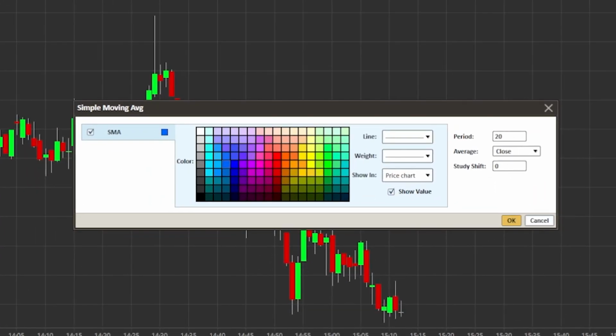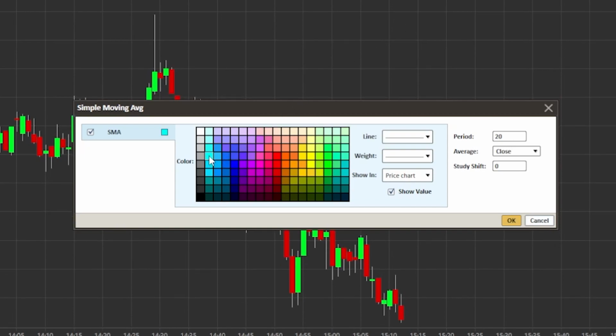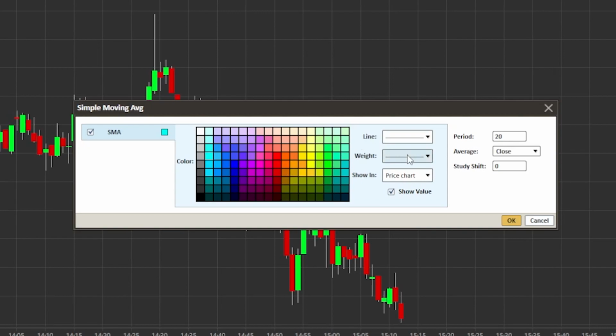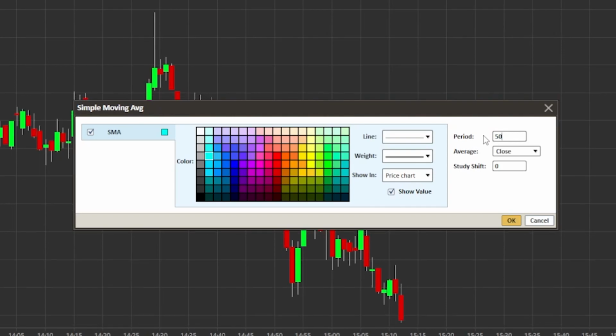From there, you're going to see a little menu comes up where we can actually change the overall appearance of this line and how it's calculated. So for me, I wanted to add the 50 and the 200 moving average. Now, the first one's going to be the 50. So I'm going to come over here and make the 50 moving average more of a teal color. I'm also going to make it a little bit thicker just so I can see it a little bit better. And the last thing I need to do is actually make sure instead of being the 20 period moving average, I'm going to make that the 50 period moving average. Once I'm happy with that, I'm simply going to hit OK down here.